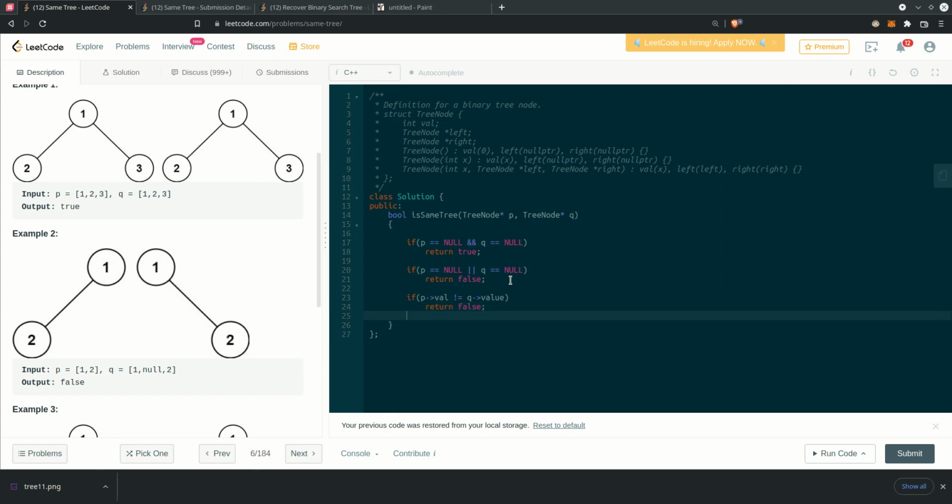After doing all these things, I am going to consider the bool left. This is going to find the answer for the left subtree.